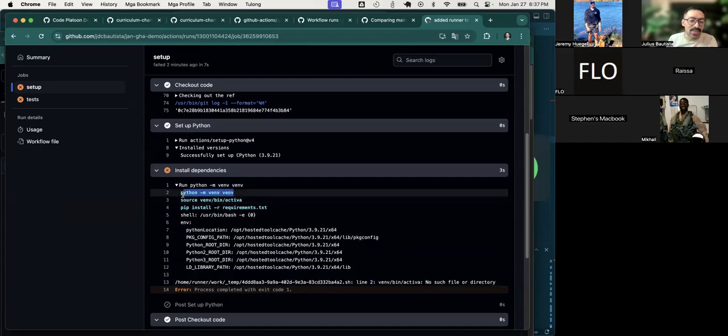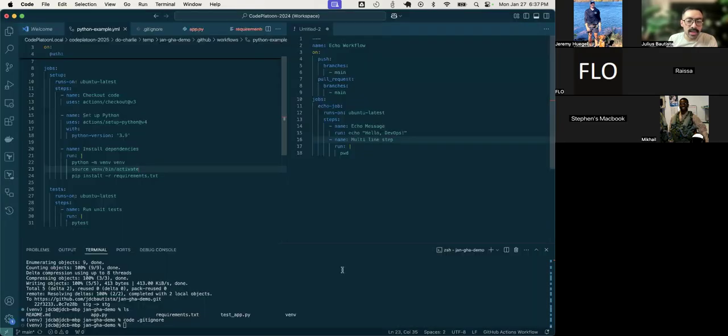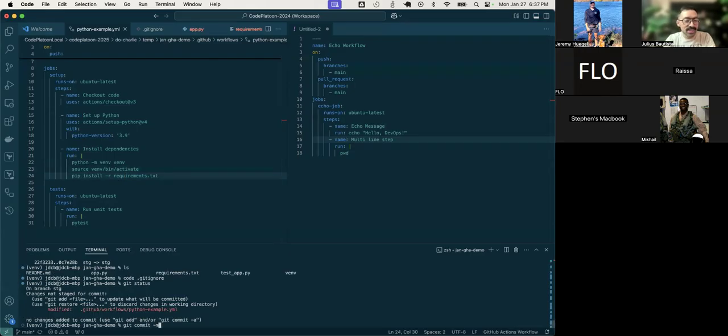Right. Okay, so we do have a line to create the virtual environment. So even though we're not pushing it here, we're creating it inside of the workspace. And I just did not finish my command. So I'm going to make a new push. Gotta add first before I commit.